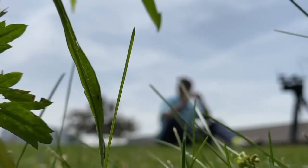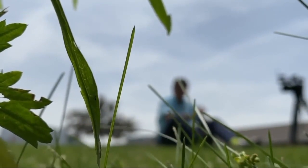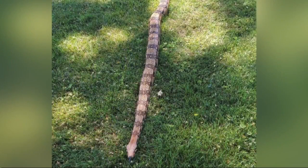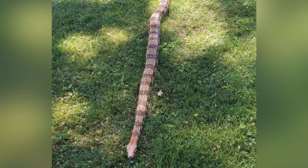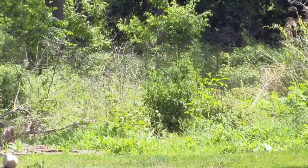Imagine you're just sitting in your backyard relaxing on a Friday afternoon with your two-year-old granddaughter by your side. But if you turn just right into the weeds right next to me, there's a different perspective — a nine-foot boa constrictor waiting to lunge at you. It looked like a log. I was stunned. I didn't know what to do at that point. This quiet backyard in Derby turned hectic in a heartbeat.